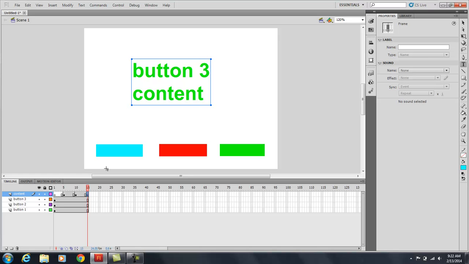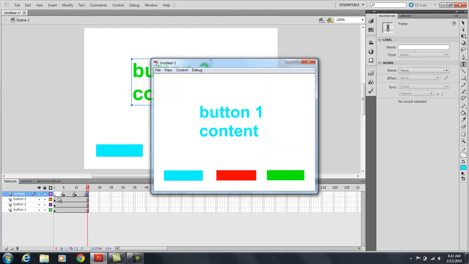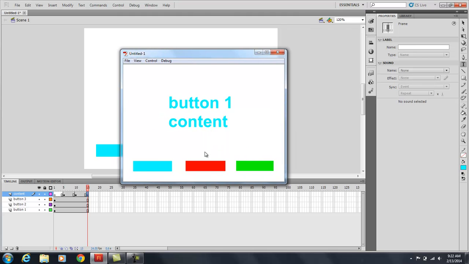In order for us to program, there's a couple of ways you can actually program. First of all, we're going to add our stop sequences. Stops will allow the video to stop at certain times, because if you don't add stops, this is how it's going to look. I'm going to hit Control Enter on my keyboard, and it'll run the SWF movie, and you'll realize this is how the finished product is going to look. It's just cycling through all 15 frames, and it doesn't stop. So we need it to stop now.